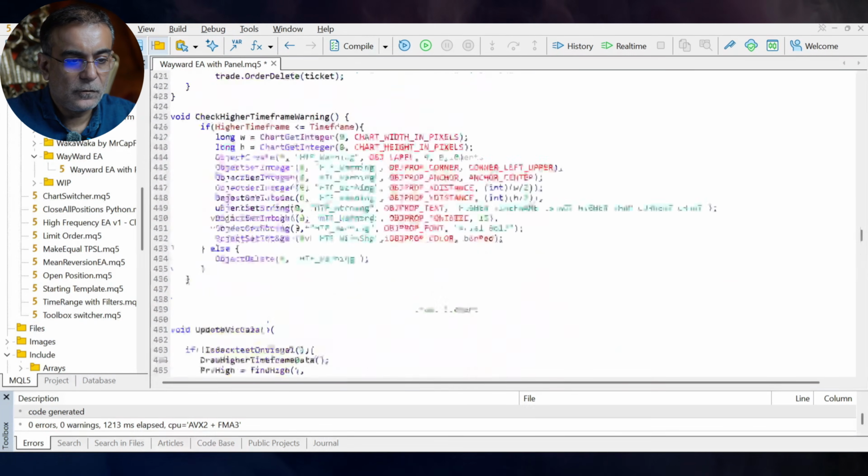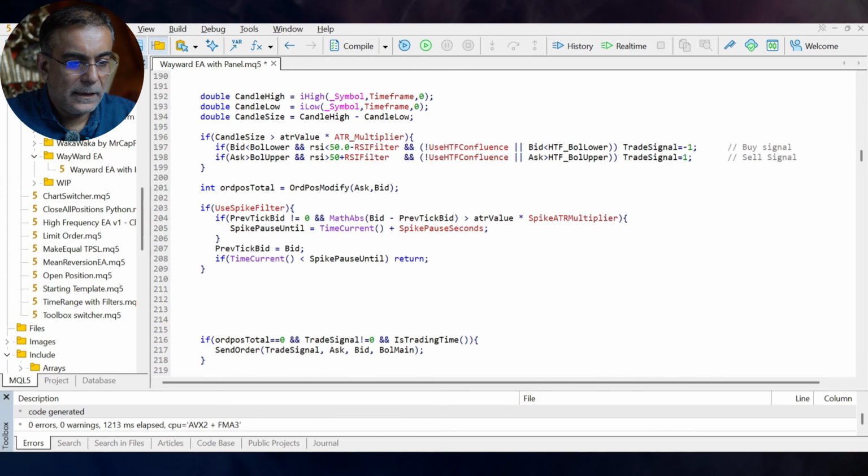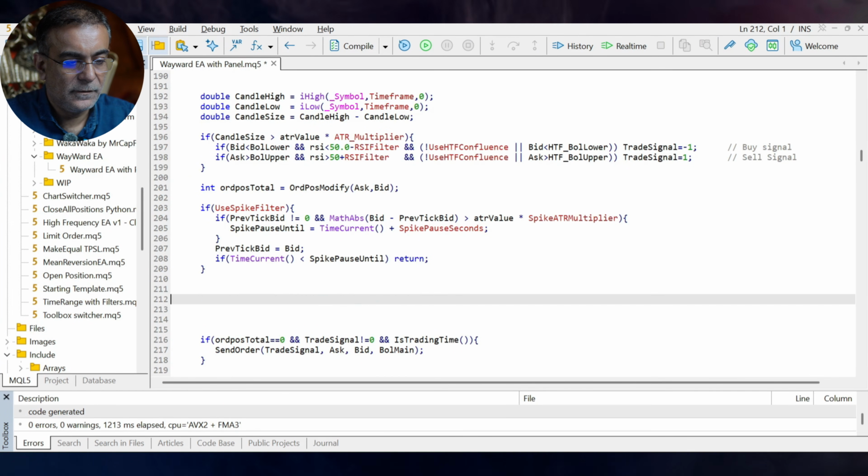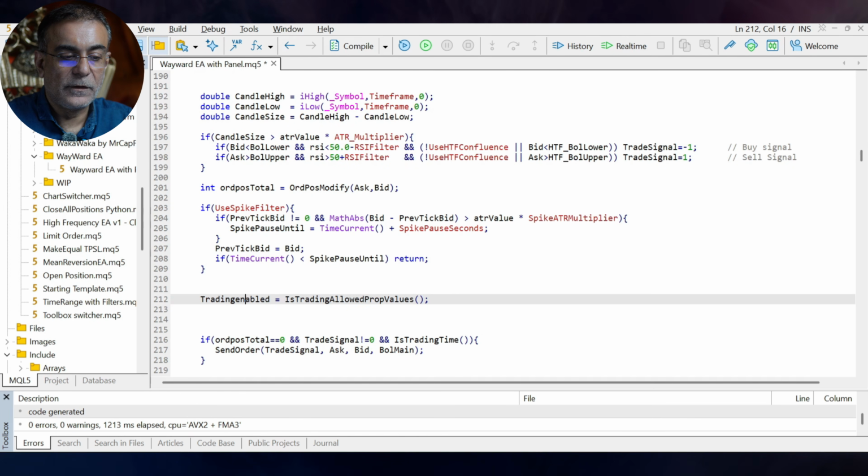And now we go back to our onTick function. And after the spike filter, we're going to add these conditions, which is we're going to find whether or not the trading is enabled by running the function is trading allowed prop firm values.